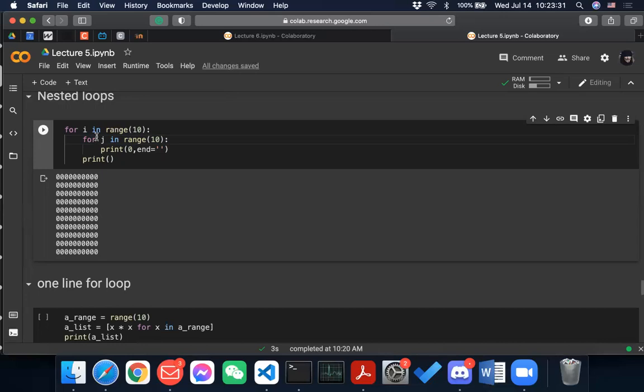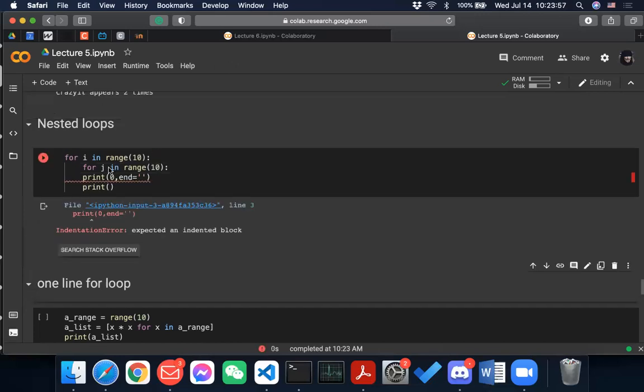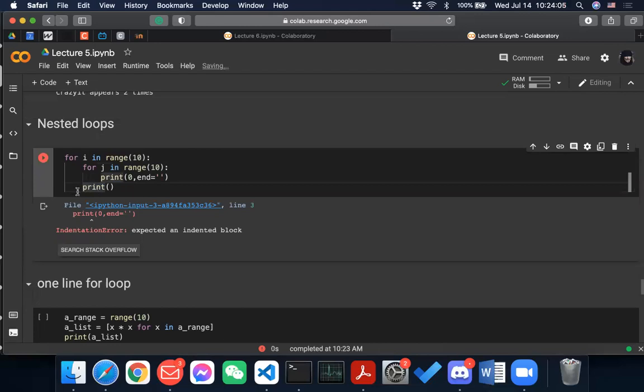Okay, and then yeah, be aware of the indentation, because I haven't seen you guys coding a lot, so I'm not sure if there are any other kinds of problems that need to be fixed. But yeah, indentation is really important. If you just try to delete this and then you try to run it, it will not work. So it will actually tell you expected an indented block. And then if you don't align this print the same as this for loop.